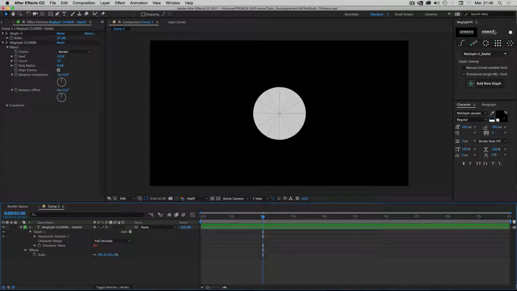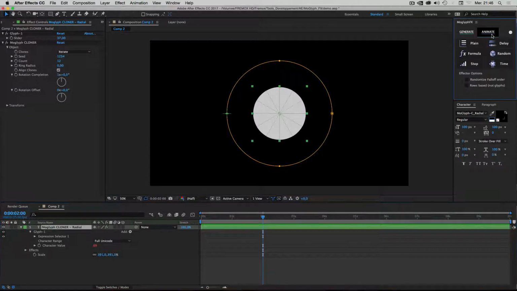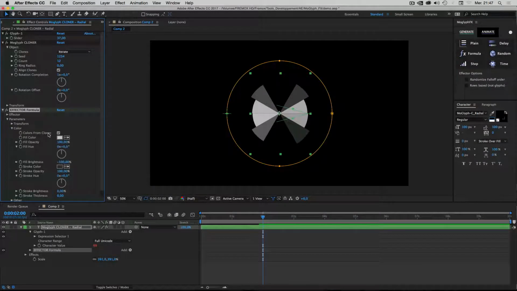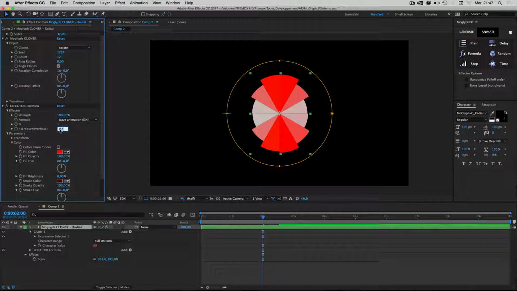So just to let you know what it does really quickly, I can select my cloner Radial, go inside the animate tab and choose, let's say, for instance, a formula one, and choose, you will see it a little bit later. You can do really cool things like this, for instance.